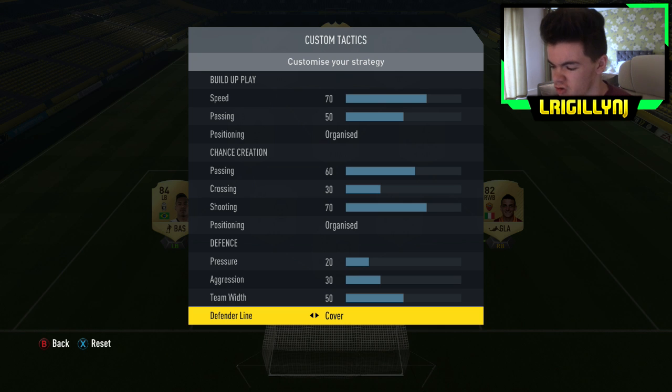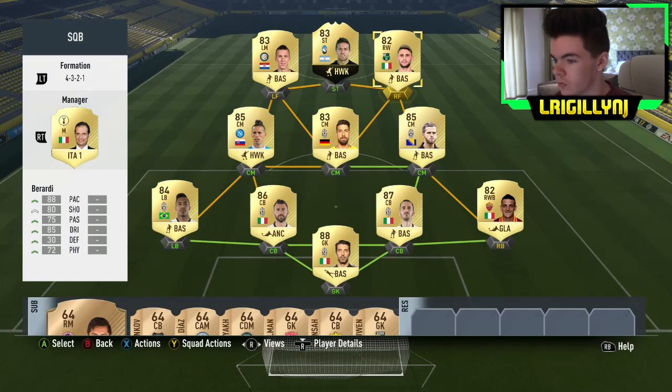The most important one is just to change your defensive line from offside trap and put it on cover, because you don't want your defensive line on offside trap, as that'll cause you a lot of problems. But that is the team for this 100K Serie A team. It's actually a really nice team.